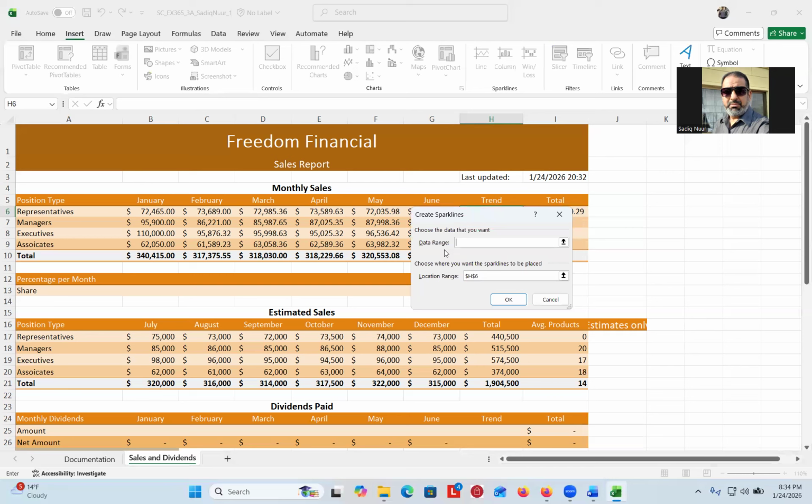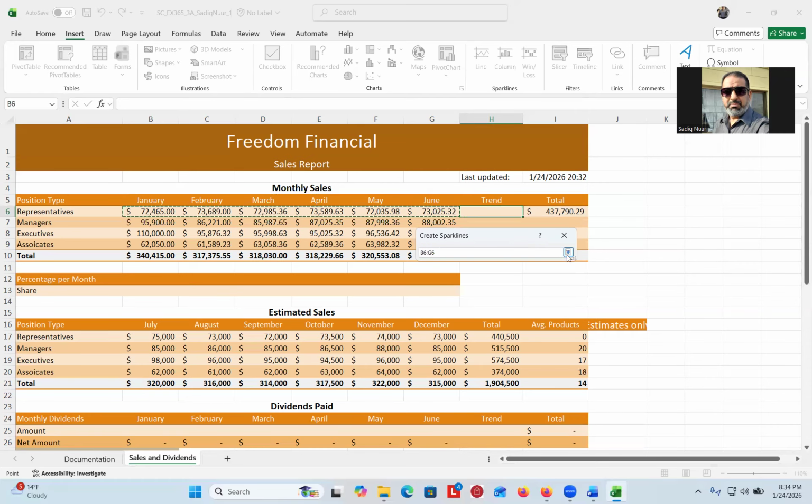In a small cell, you're going to see all the analysis, instead of creating a big chart. So I will click the up arrow here, and then I will highlight B6 all the way to G6. All right. Now click the arrow again.